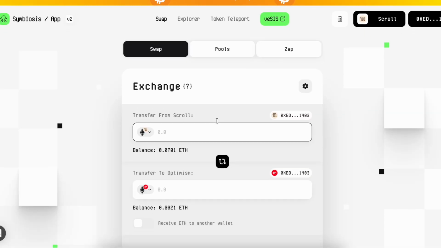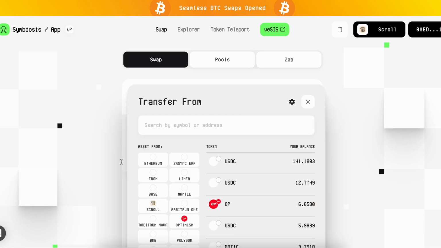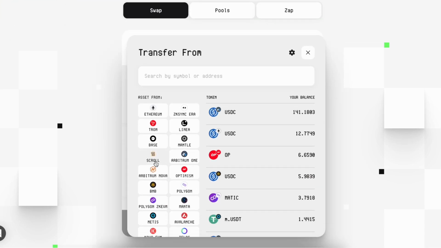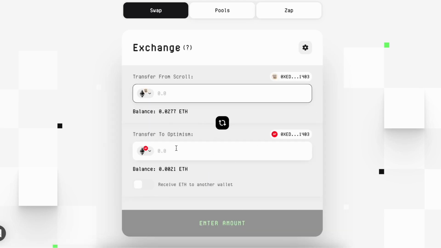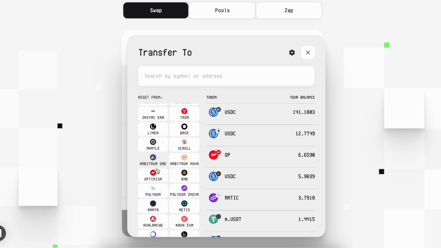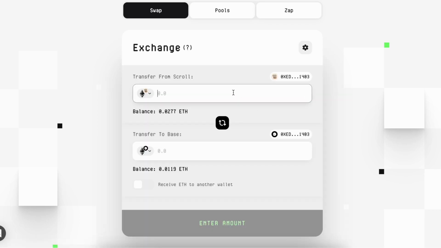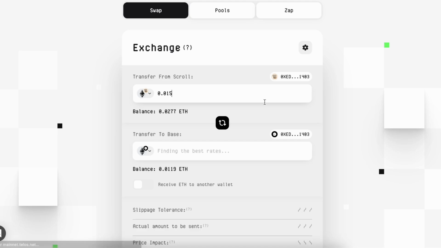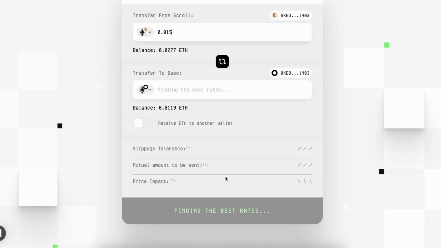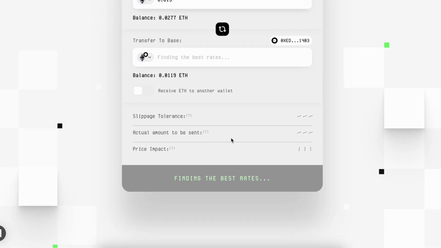Alright, last of all, we've got Symbiosis. So this one, you're going to want to select Scroll over here, and we can pick ETH. And you can send it to your preferred chain. I want to send it to Base again. And we'll do 1.5 this time. It's going to find you the best rate available.